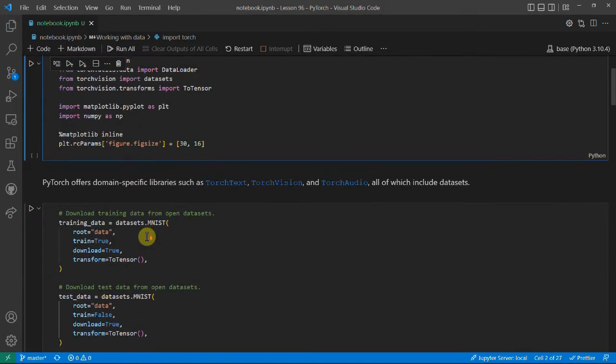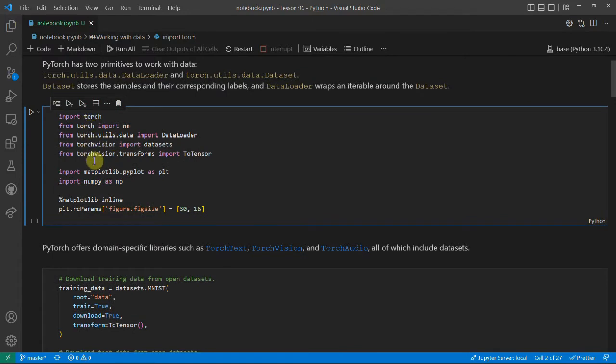So the first thing we need to do is import Torch and all these related libraries. So we're using Torch Vision datasets because of the dataset we're going to use. And then we've got matplotlib and NumPy as kind of utilities. And this is the magic line which makes everything print in the right place. And then we're just resizing everything so that it's the right shape.